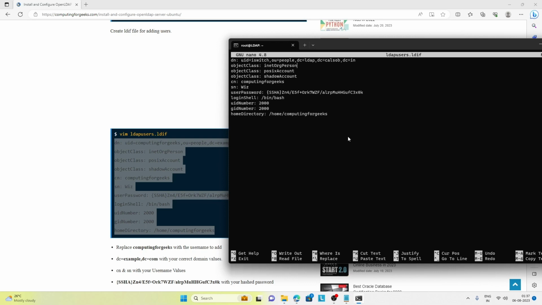Object class will be inetOrgPerson, again posixAccount, shadowAccount. CN we can go ahead and change. So CN will be iSwitch, which basically stands for common name, and surname will be remote. These are basically attributes of the user that we are going to create.